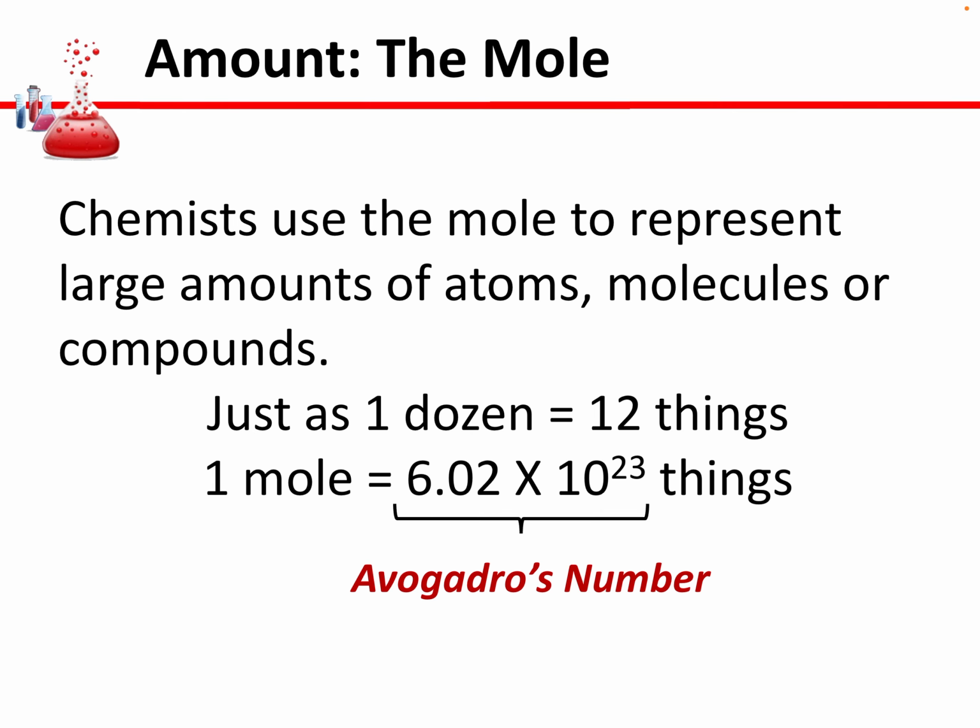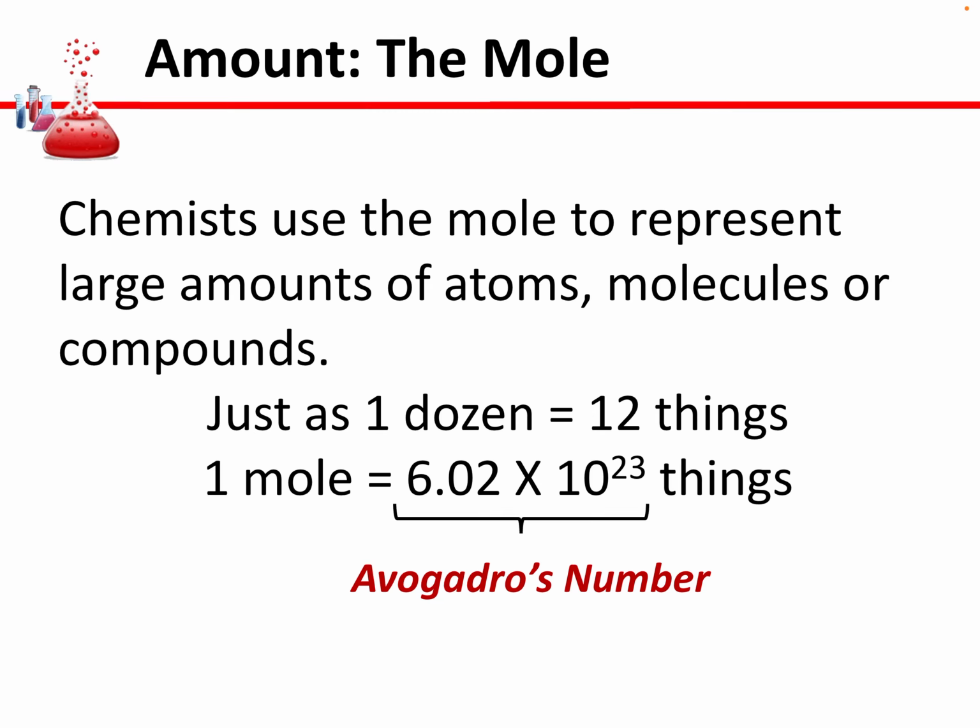Okay, so the mole. We've already talked about the mole a little bit. It relates to Avogadro's number, right? And so 1 mole is 6.02 times 10 to the 23rd things. I will give you this conversion on an exam, but you'll probably remember that number till you die. It'll be a number you see a lot in here, so you'll use it a lot. So just as 1 dozen is 12 things, 1 mole is that many of those things. So it's just a way that we can categorize a huge number of things.